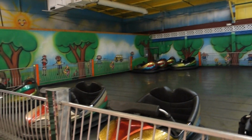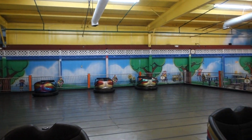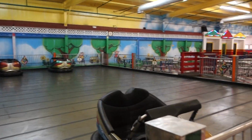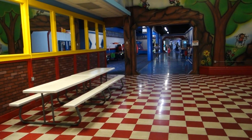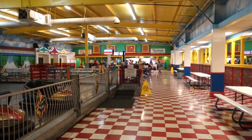It's nice to see. Got the little kitty artwork around there like it's a preschool or a daycare, but kind of cool. This isn't running at the moment yet. By the way, the Scream and Swing that was outside that I talked about will probably be opening up later on in the day. But look at this. Kind of nicely themed, a lot of space and great AC. If you guys can't tell, there's so much room for growth here at this park. And I believe it's going to happen soon.